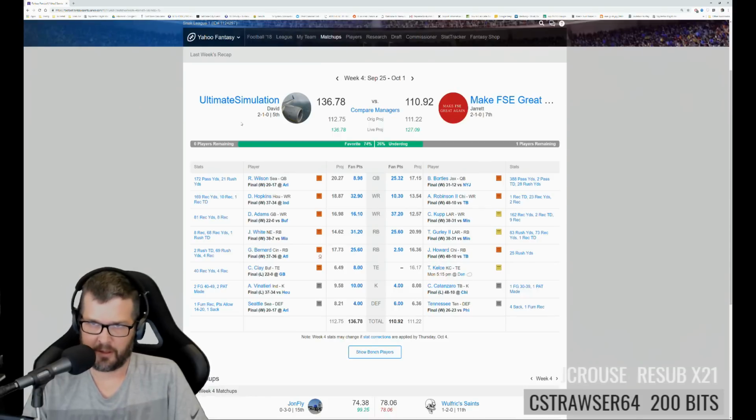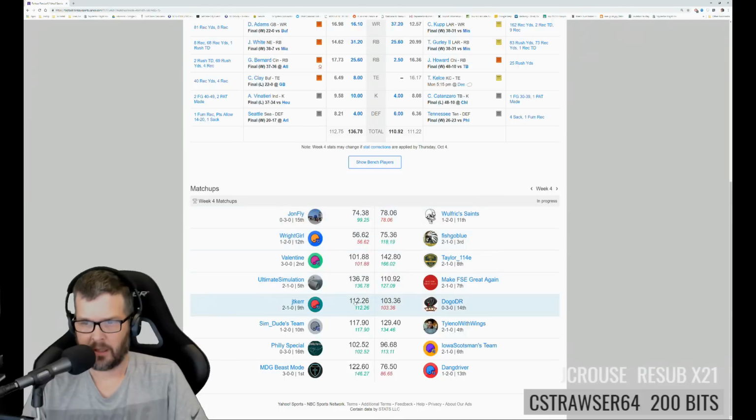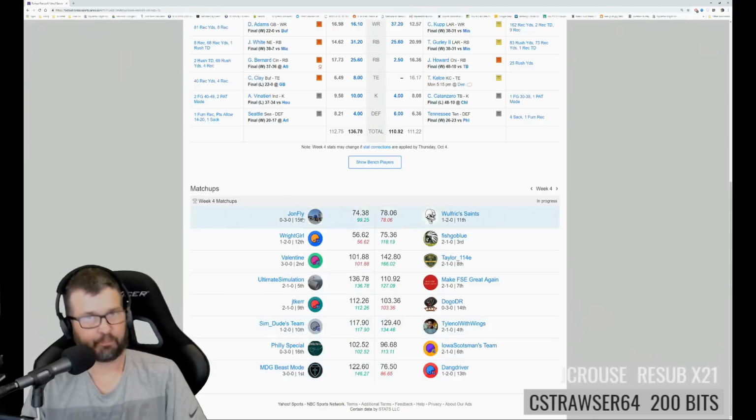Yeah, I'm really bummed about the Ryder Cup. Really bummed. All right, so Jarrett Lager has Travis Kelce going tonight, tight end, and Ultimate Simulation is done. So I think Ultimate Simulation is going to pull out that victory. JT Kerr is going to beat Dogo Doctor. Simdude is going to lose to Tylenol with Wings. Iowa Scotsman is beating Philly Special. And MDG, Mr. Dad Gamer, is going to handily beat Dang Driver. So there you go.